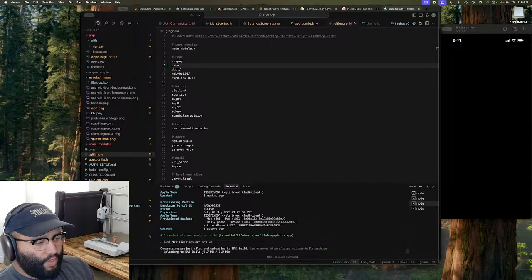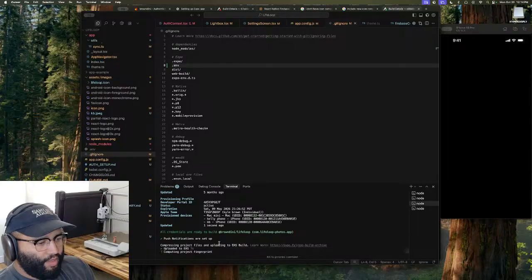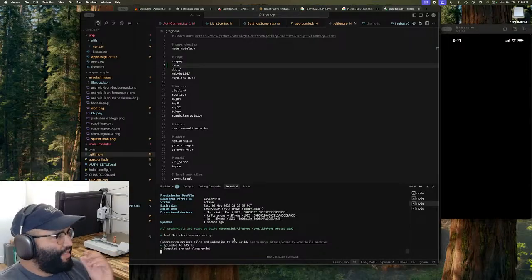It's funny, I keep building. I'm not really adding much, but this keeps growing, how much the size of the build is. It's goofy.